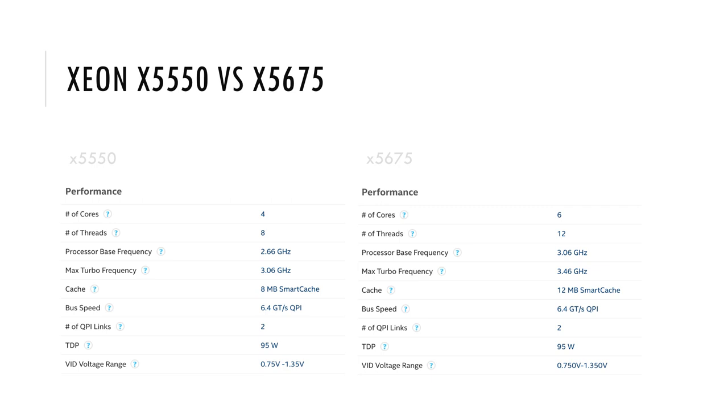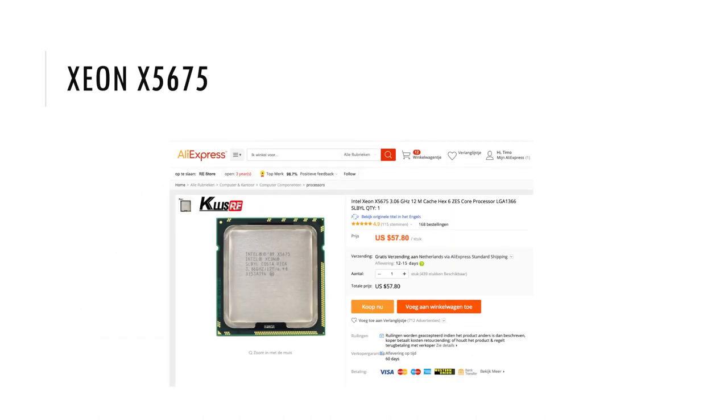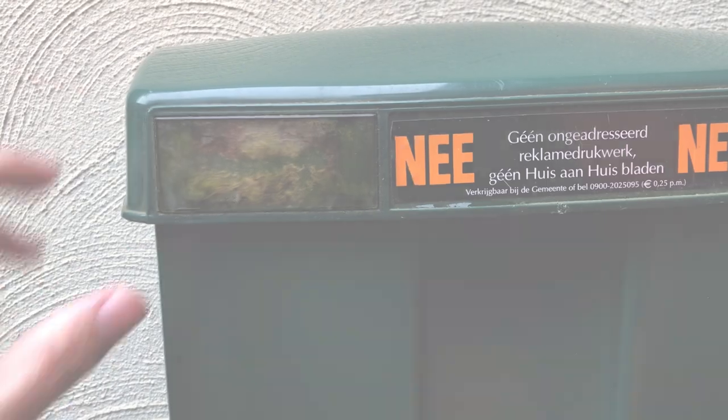But delidding is something that is done in the overclocking world a lot. There are even tools for it. Unfortunately, those tools will not work on the Westmere Xeon processors because they are soldered. After much googling and searching on YouTube, I decided to order 2 CPUs on a Chinese website anyway and try it for myself. The CPUs came in, so let's unbox them and give it a go.